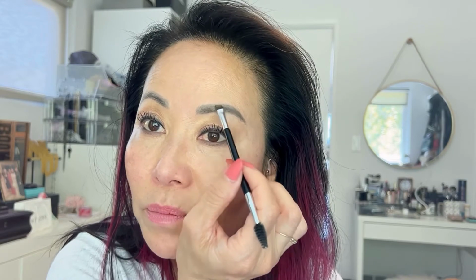And that's pretty much it. As you can see, this side of the eyebrow has a little bit more color. I didn't have to struggle that much. I didn't have to put more color just to see my eyebrows. And just in comparison to the other side, I have enough color and I'm sure that it'll stay on all day. I hope that helps. So go out and get your primer if you don't already have one.